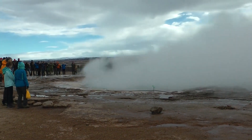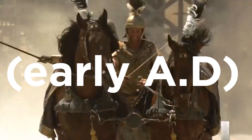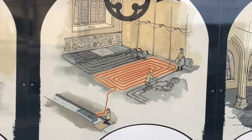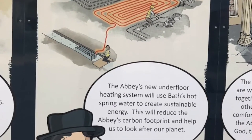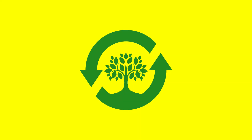Hot mineral springs in Bath, a city in the UK, were discovered more than 5,000 years ago, but it took until 2,000 years ago by the Romans before they were utilised for bathing and relaxing. In 2021, Bath Abbey activated their renewable energy system, which captures geothermal energy from the hot spring water that flows through the famous Roman baths.